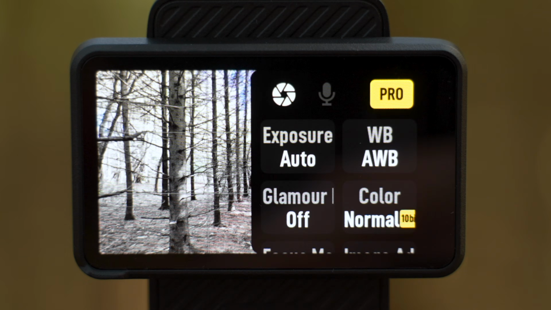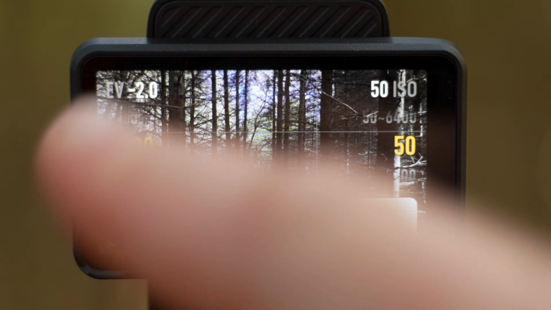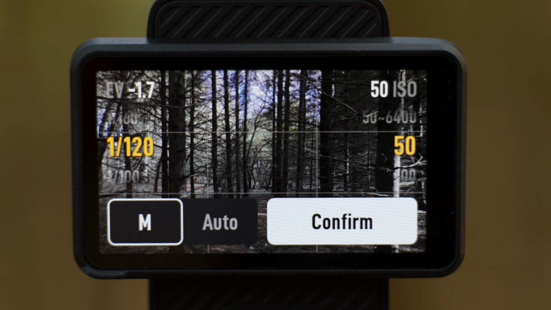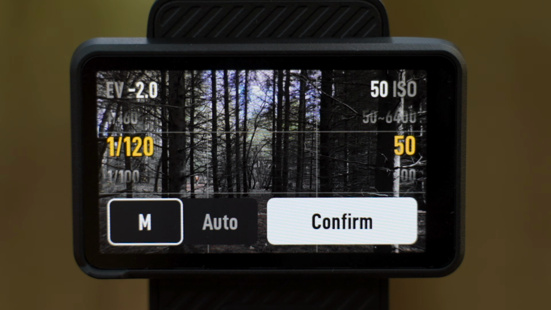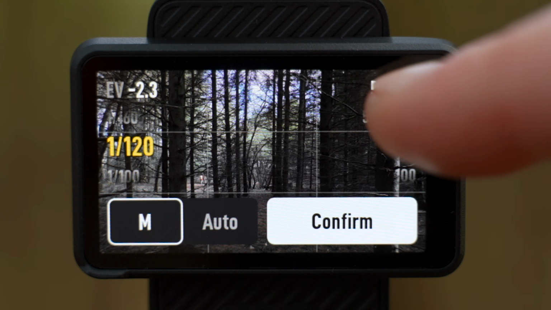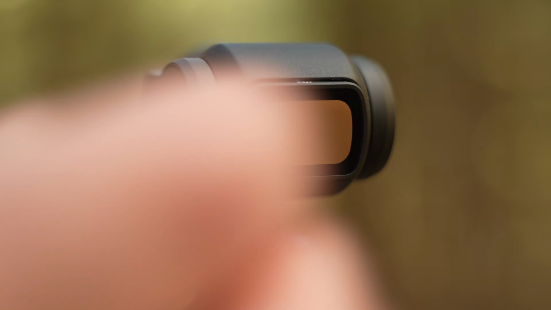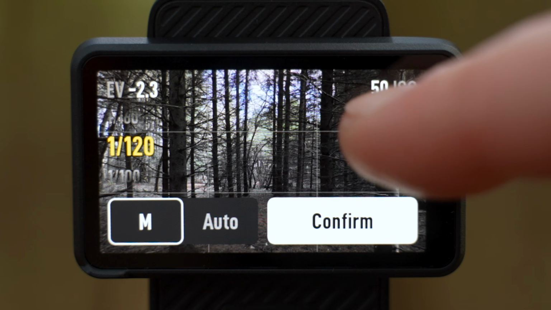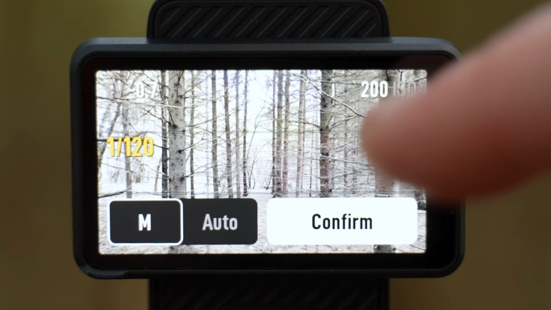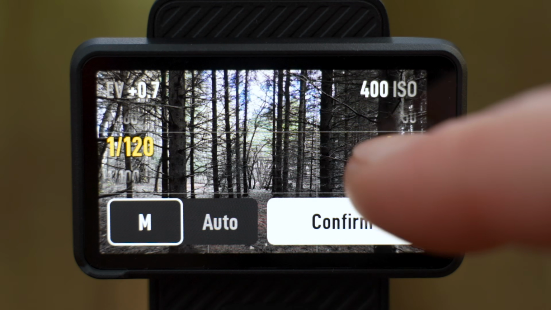For those who want more control and natural motion blur, let's swipe left and change it to manual mode. As I'm filming at 60 frames per second, I'm going to double the shutter speed once again to 1/120th. Because it is night, I don't need any ND filter as it's not bright anymore. In fact, it is so dark that this time I have to bring the ISO higher.